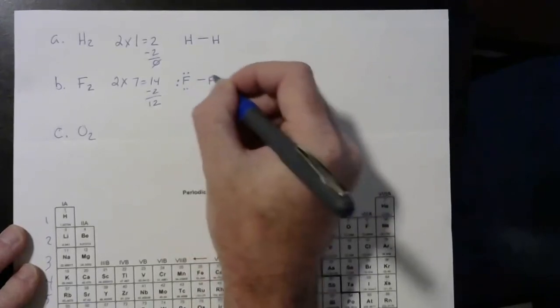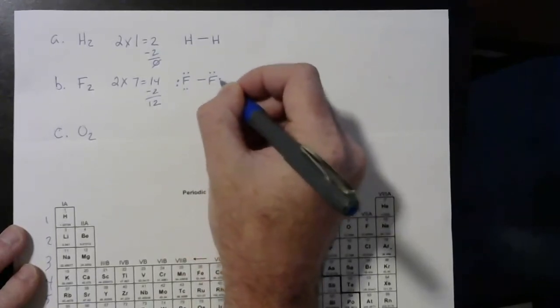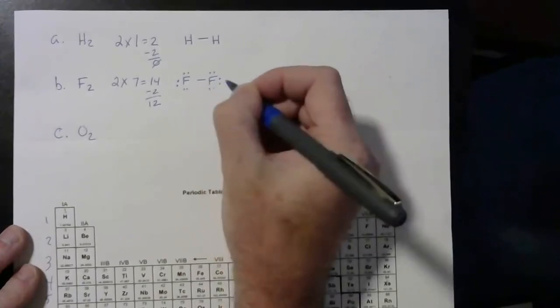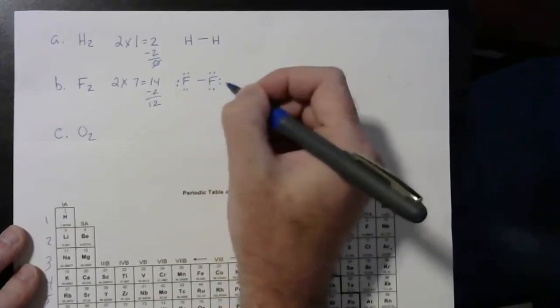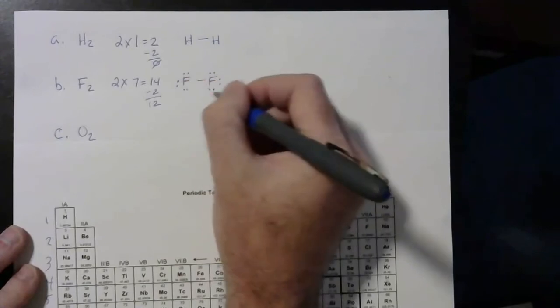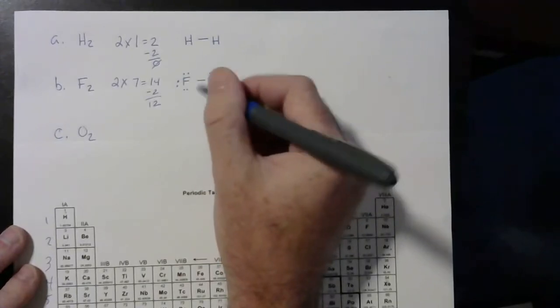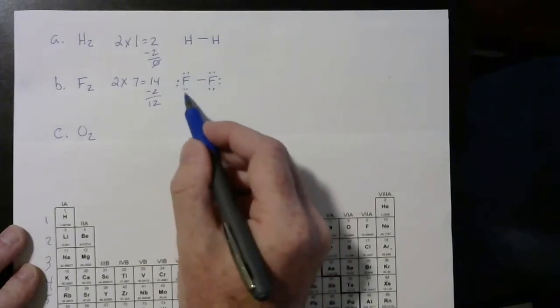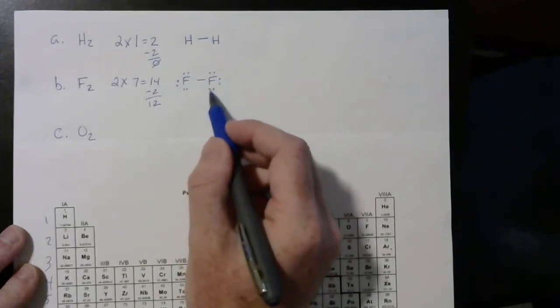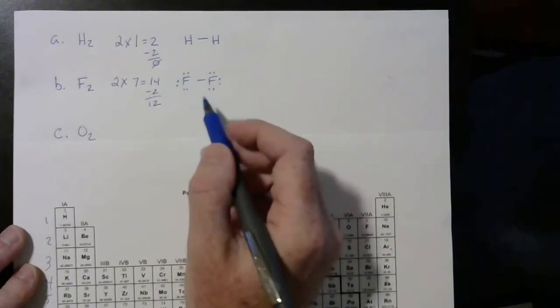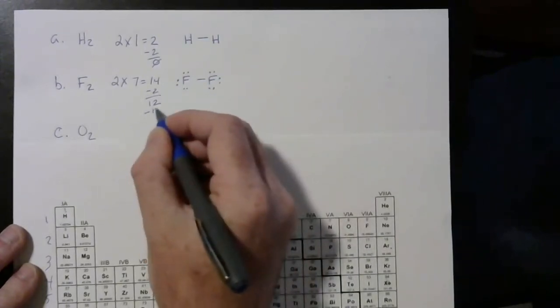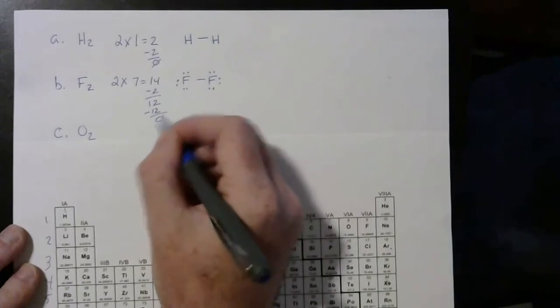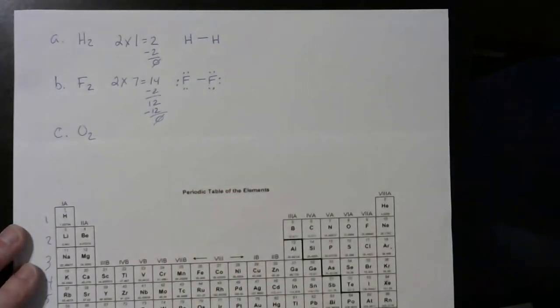Non-bonding electrons, each dot represents an electron. Dots are paired as long as you've got an even number of electrons. If you don't, that's something called a free radical. We won't mess with that right now. But let's reevaluate: 2, 4, 6, 8. Since the bonded electrons count for both, the octet rule is satisfied. Subtract 12 for the electrons, and we don't have anything left. We satisfied the octet rule. We're peachy, right?